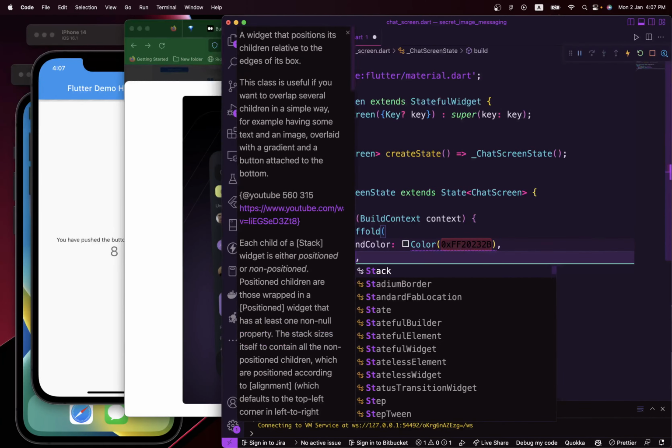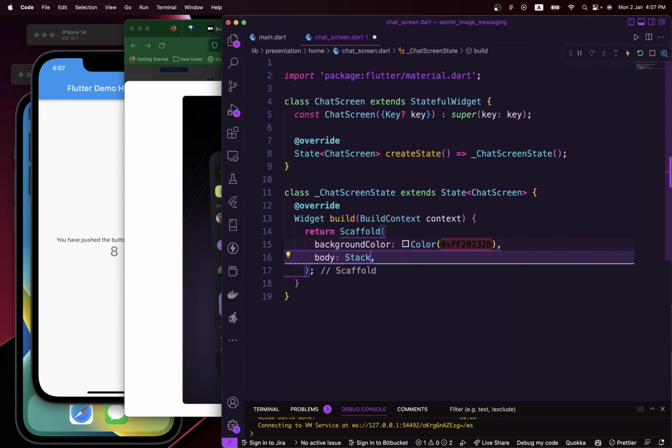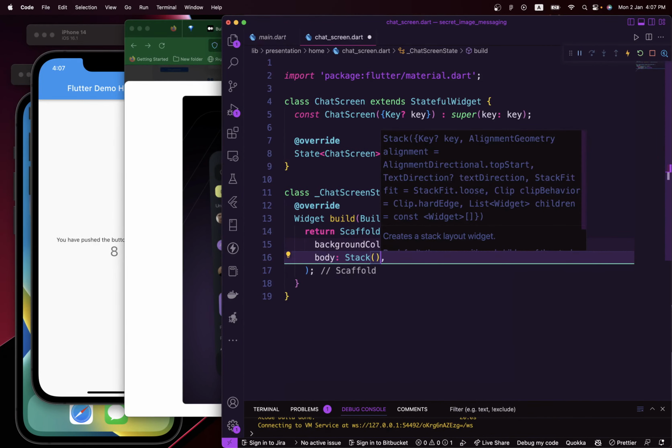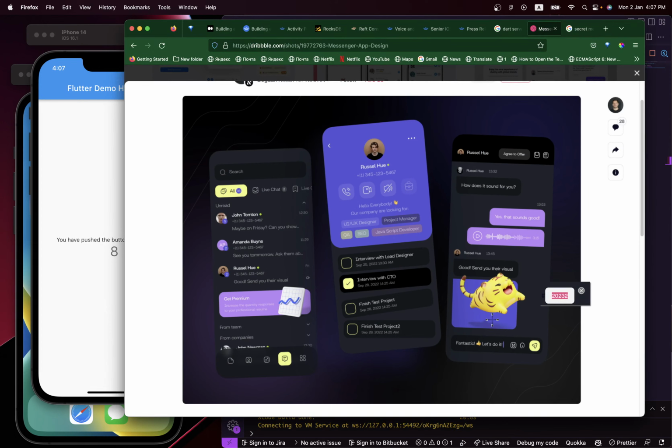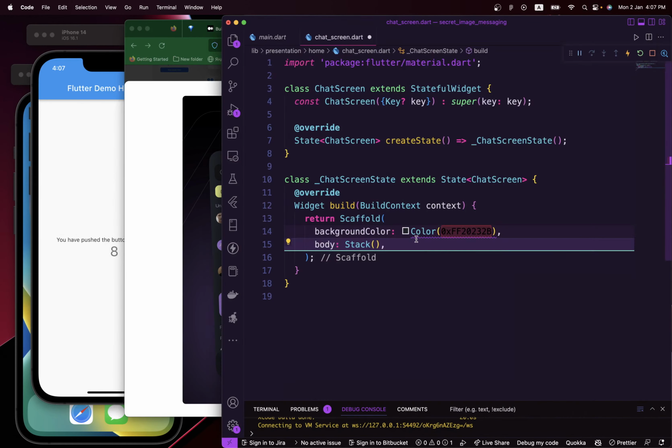a stack. Yeah, so we're going to use a stack widget for the full body, because if we take a look, you can actually see that this looks like a form of a stack. Close. Yeah, because we have this on top of the parent, which is basically what we have here. This will be on top of this, and this will be on top of this also. So that's why I'm using the stack to create that particular layout.